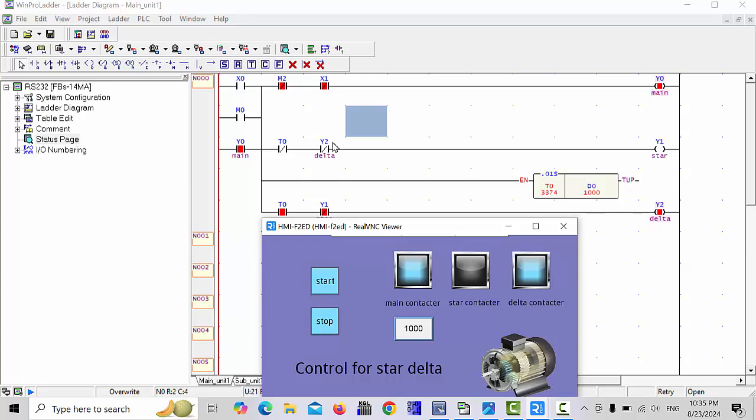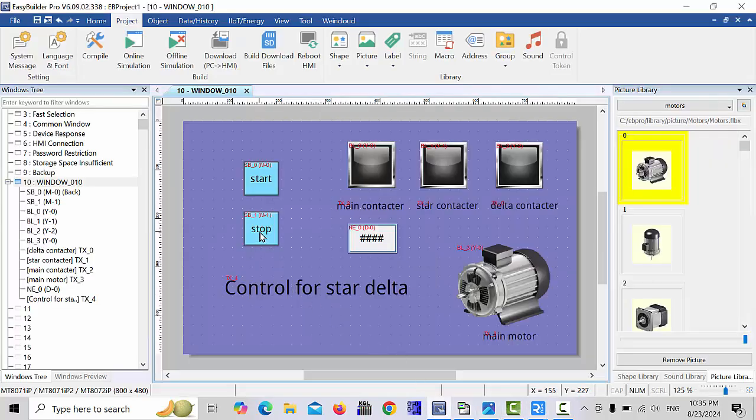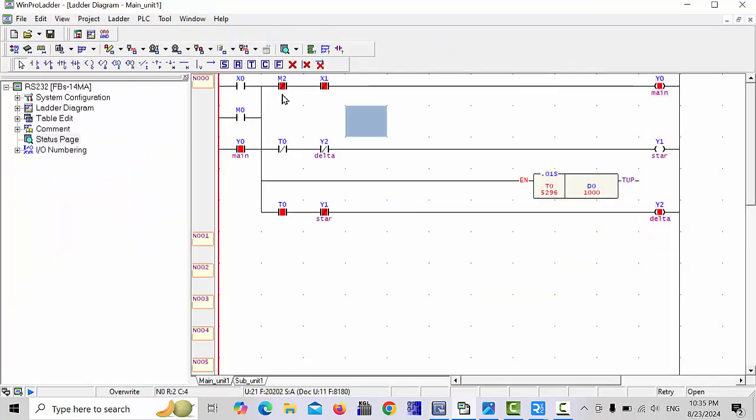Why not stop? Because we put the M2, I think the address is wrong or something. This is our working, but M2 is not working. We have to check this, cross check. This address we were giving here M1, and here is M2. Yeah, this is a mistake.